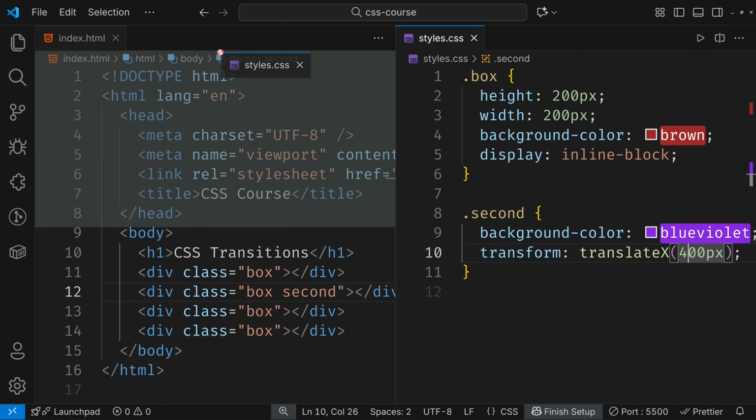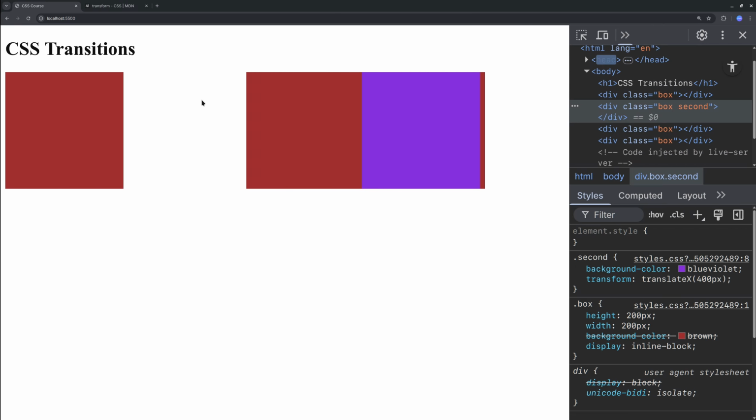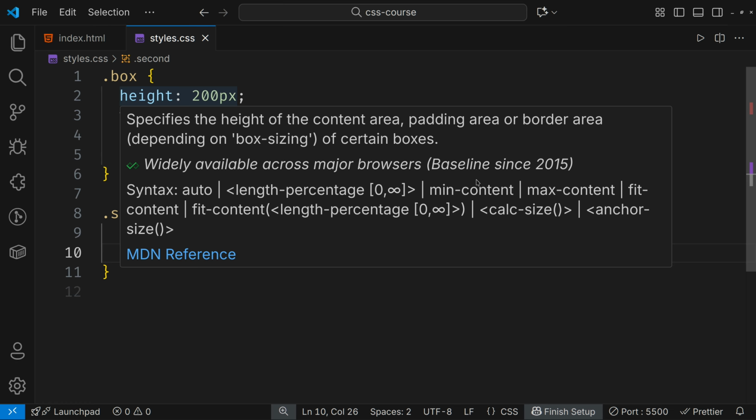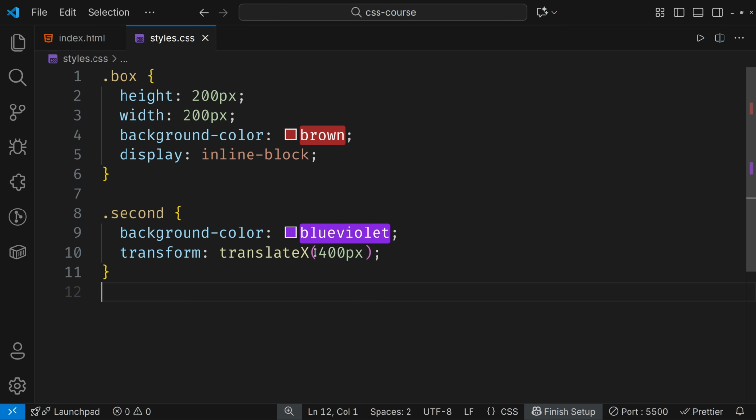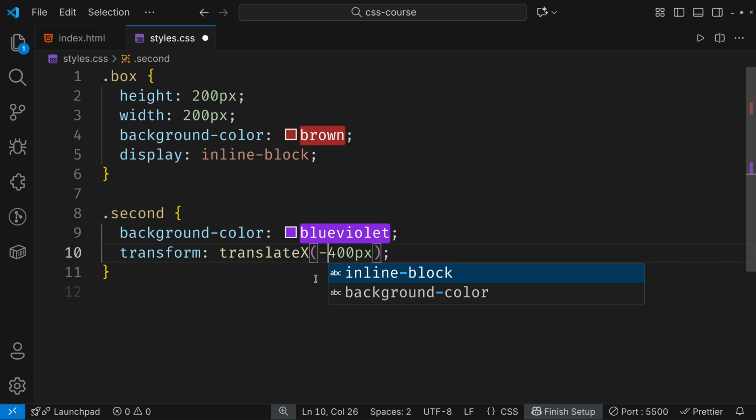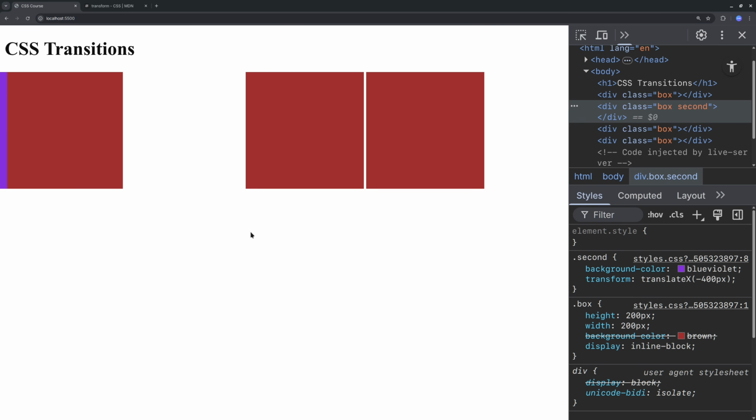Okay, all right, go to the browser, and now as you can see, there is this space, the blank space here, and our div with the class of second is moved 400 pixel to the right. Okay, I can do something like negative 400 pixel as well. If I do that, then we can barely see our box.